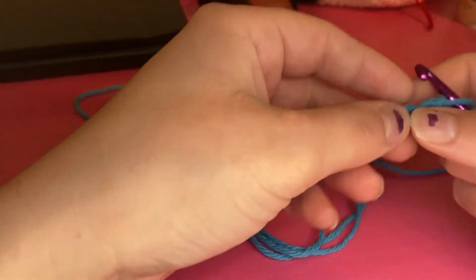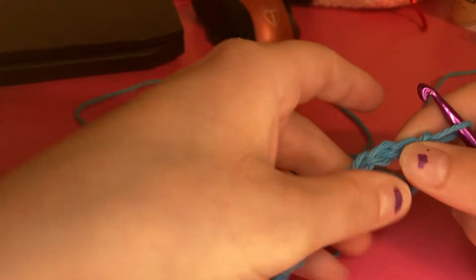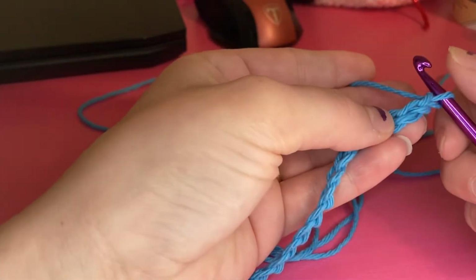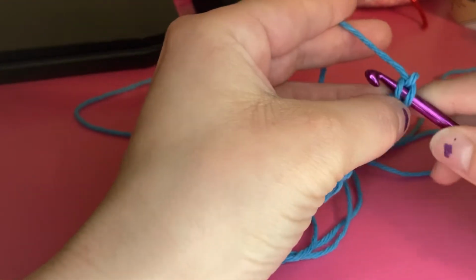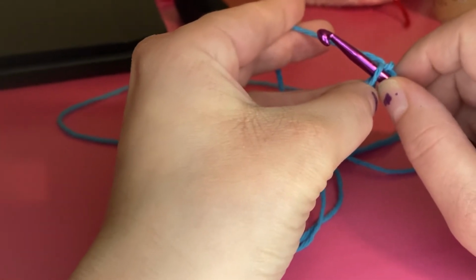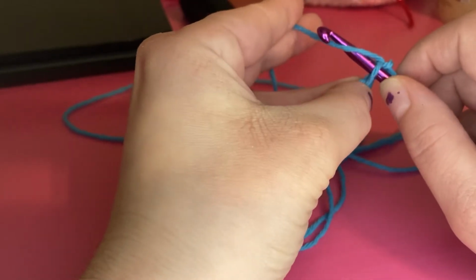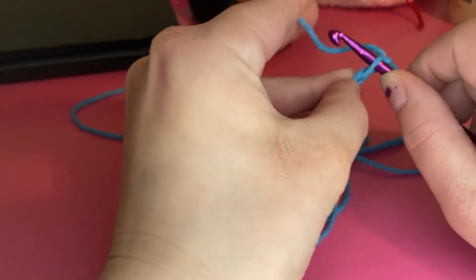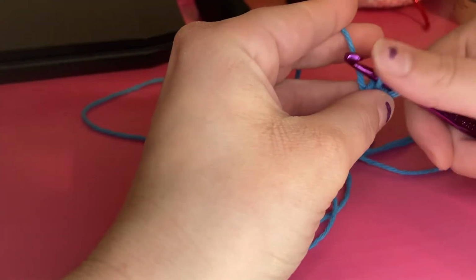So like I said, as you can see, the little top part of the chain you're going to go into the middle of. So you're not going to go into this one, but you're going to go into the next one. And what you do is you take the yarn, which once again, my single crochet is different than other people's, I believe, but mine works too. They usually wrap it around and pull it through, I believe, but we're not doing it that way, we're going the other way. So you're gonna take the yarn and wrap it around the hook, like that, and you should have 2 chains on the hook.